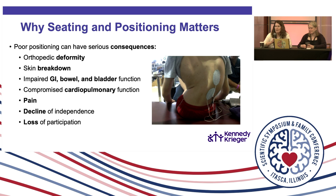I think the point of the slide is really just to be aware that just because someone recommends a seating position or seating equipment to you, make sure you understand why this is important, and then observe how that person's behavior changes as they use this equipment over time. You can see the posture of this gentleman on the table here didn't happen in a day or two. It happened over time. So even if you don't know if it's poor positioning, you can have observations that are really important that could alleviate this.